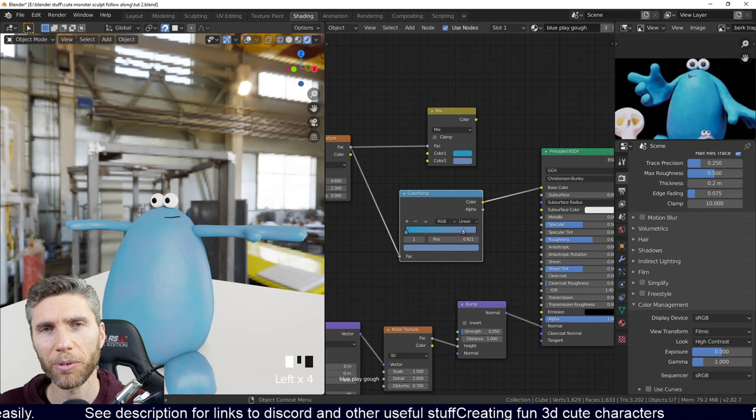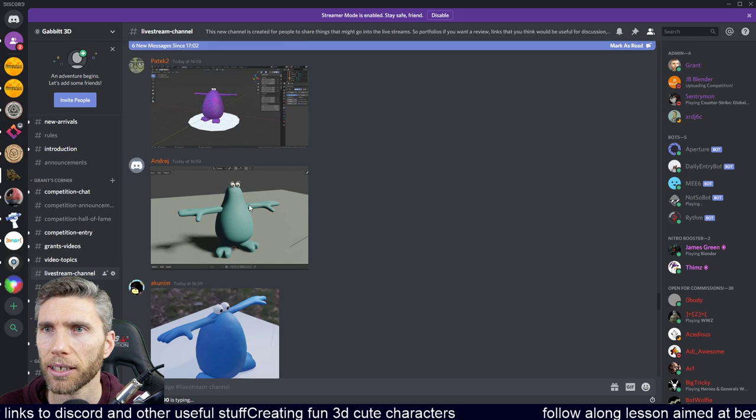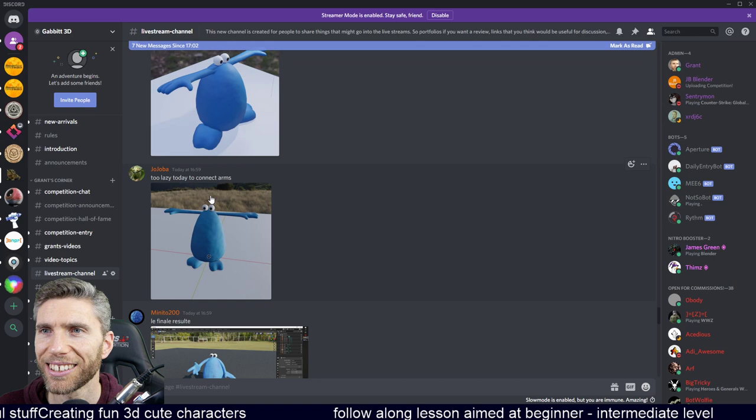Okay. It's halfway between okay and okie dokie, but I thought okie dokie might sound silly. Looking good. It's always good to ground them and give them a base, definitely. Good stuff. Petek 2. And Dredge, looking cool. Like the little eyebrows. Very nice. Akonim, looking good. Jojoba. Yeah, that is right. Too lazy today to connect the arms.